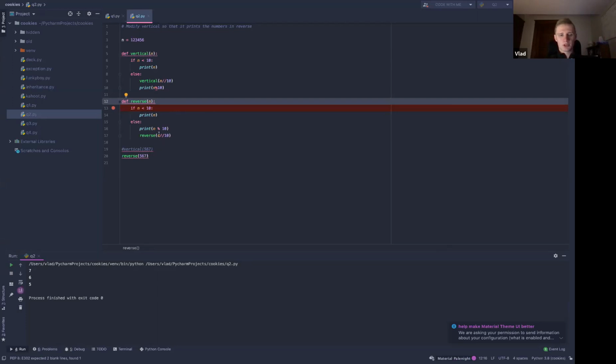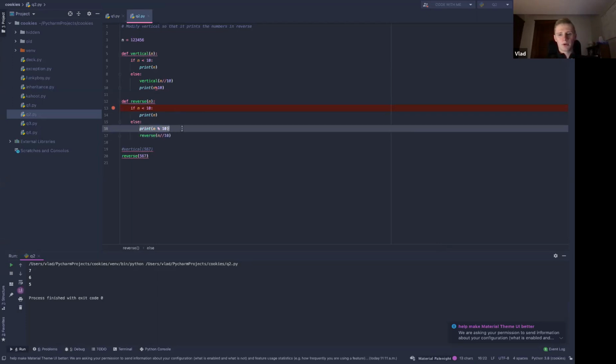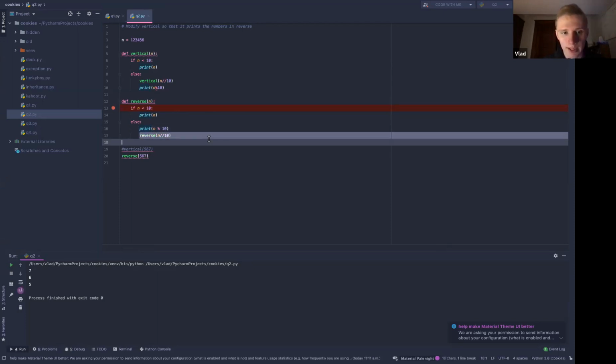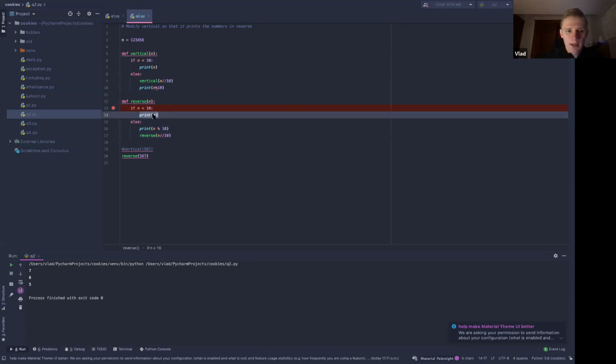Then integer division. Because of the order of these. So here you're printing first and then you're going into the stack, into the frames, I mean. And then here, once you reach the end, this is your last print in reverse. This is the end.